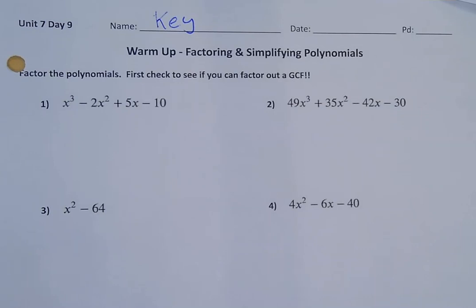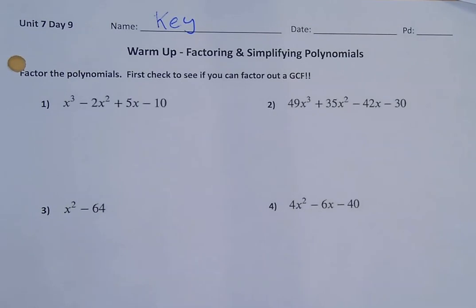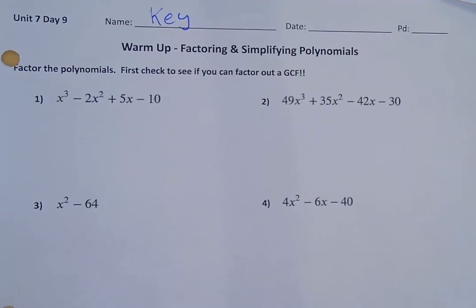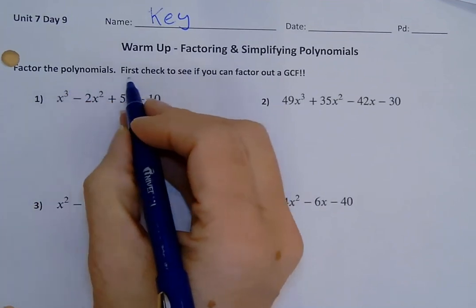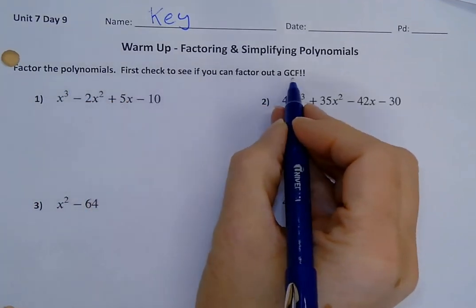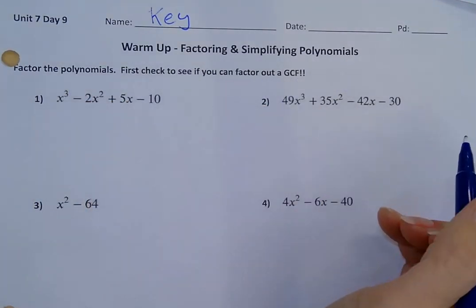So the first thing we're going to do is factor and simplify some polynomials. Of course, try these on your own, and if you need some reminders you can pop back over to the video. So you can pause and try them on your own. Alright, I'm going to factor the polynomials. Always check first to see if you have a greatest common factor that you can pull out.